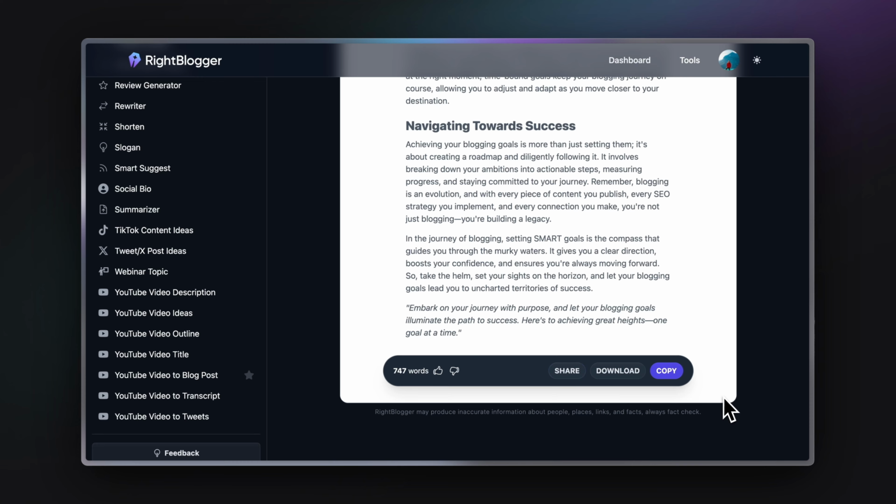That's why I love this tool so much. I'll copy it and then I'll go ahead and paste it over into my blog and make some tweaks, maybe spend 10, 15 minutes with it, weave in some of my own examples, personality, style, voice, tone, some internal links into it, and then we're off to the races.